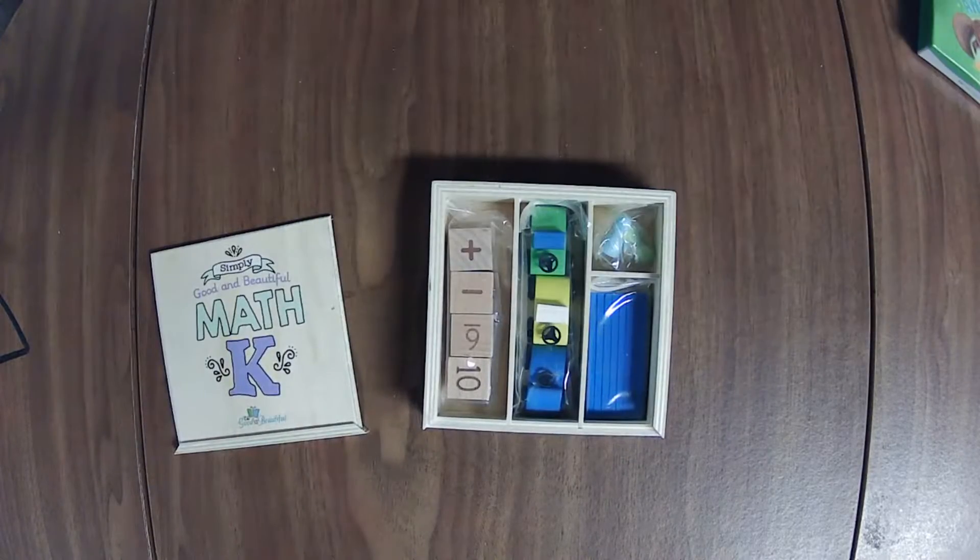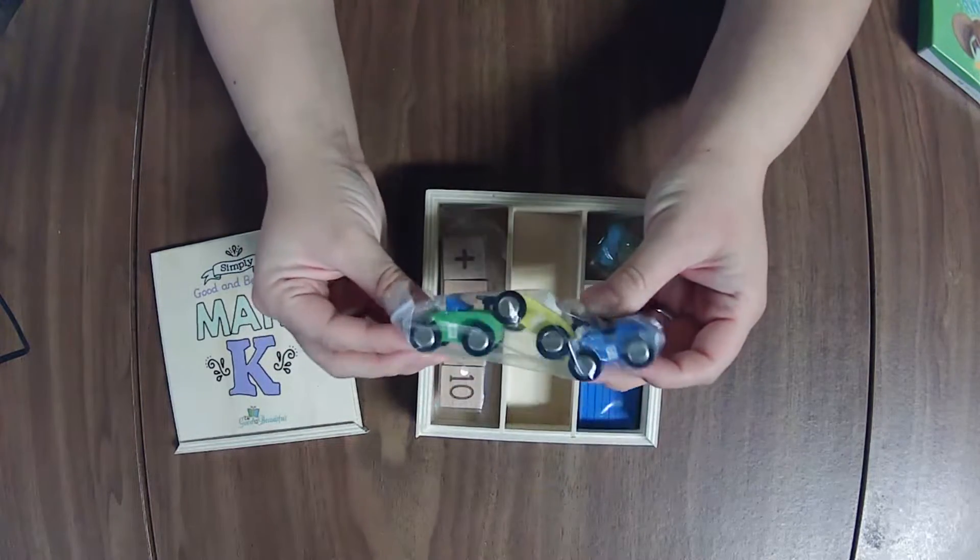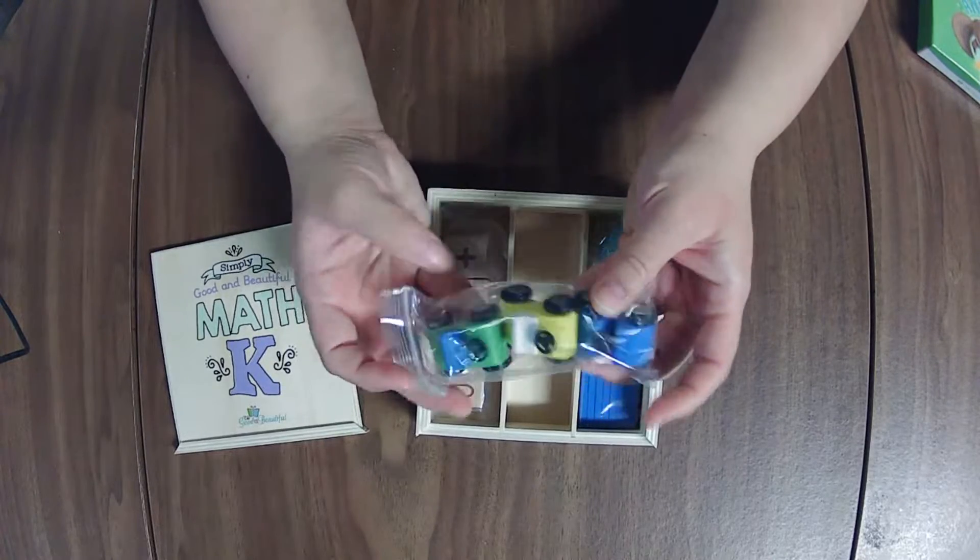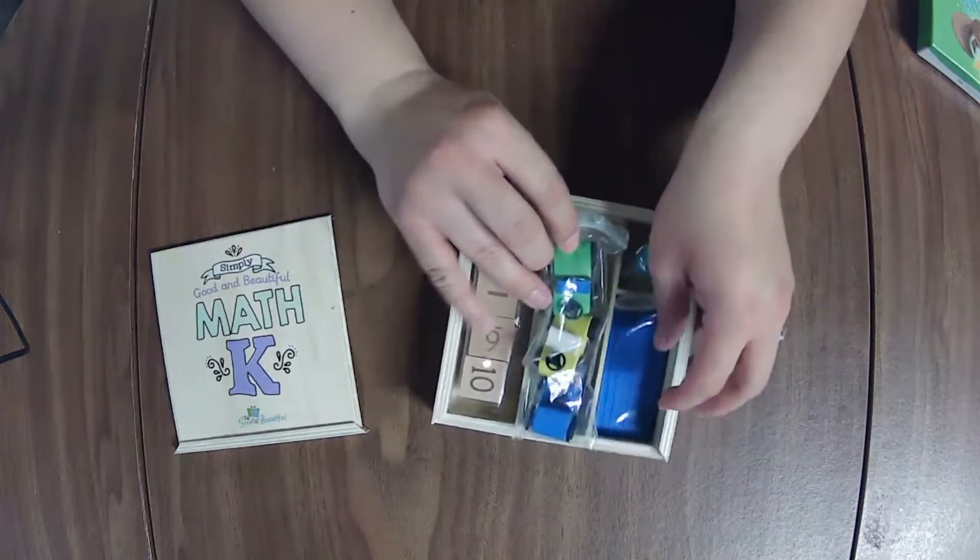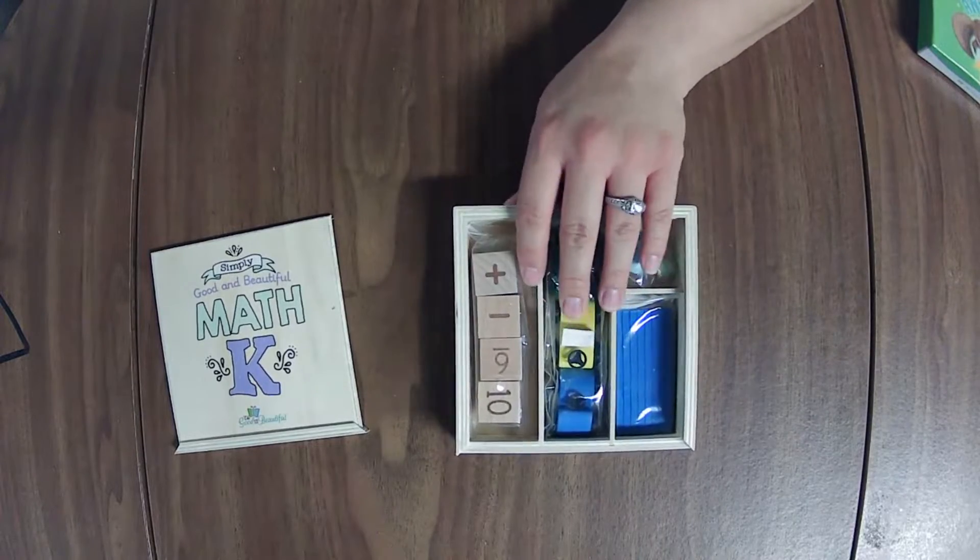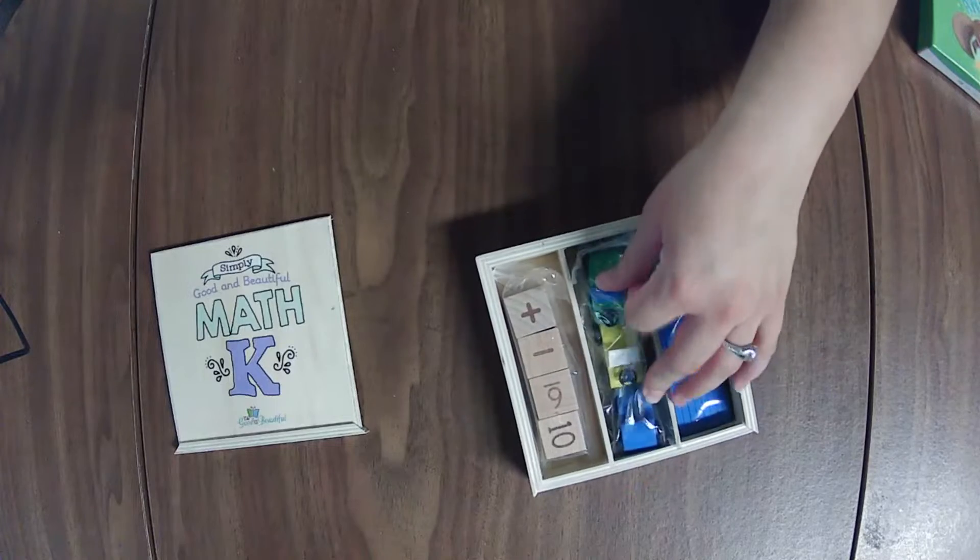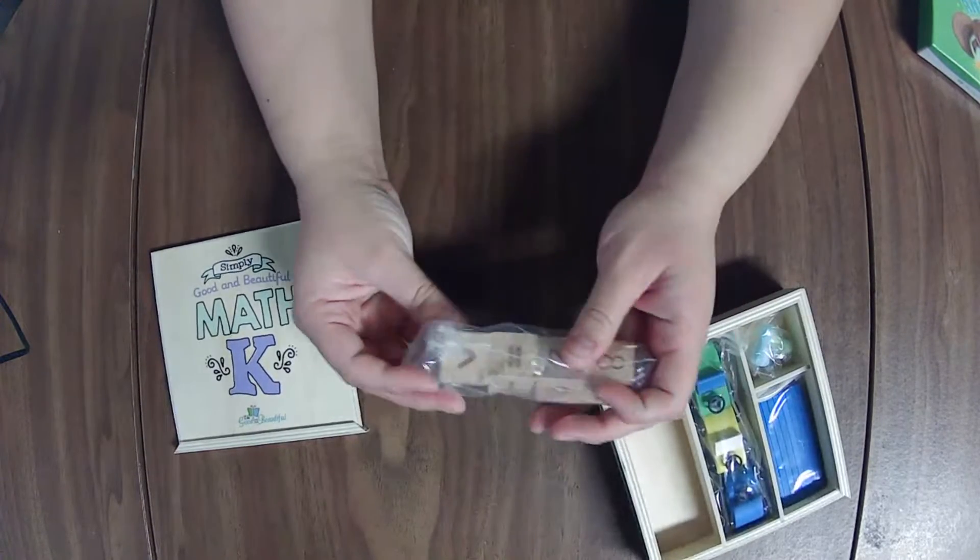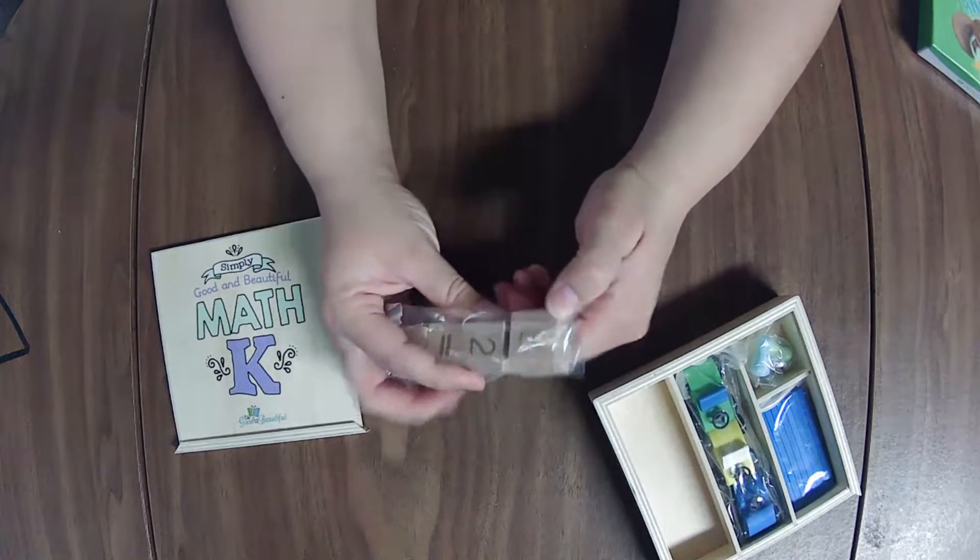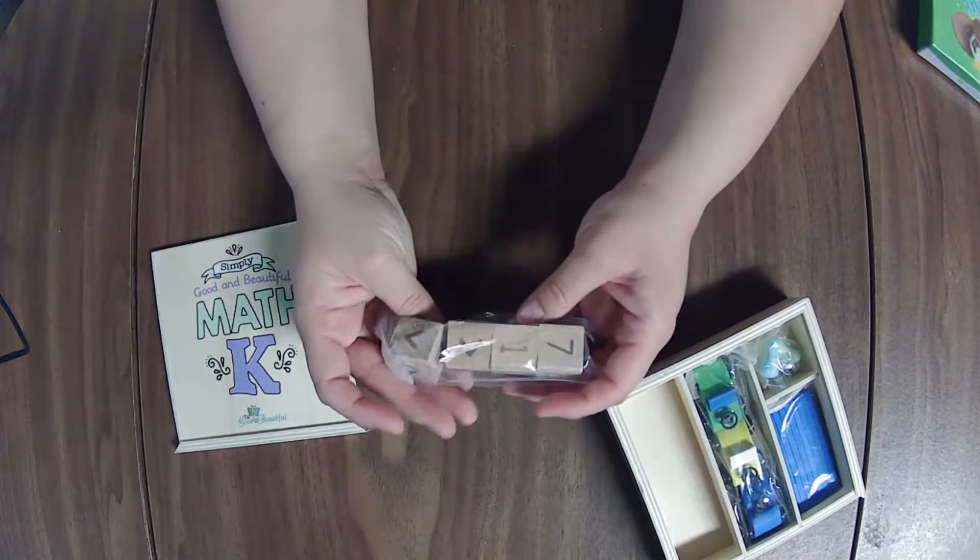But you have these little cars. I'm gonna let my kiddo open it when she gets to it so I'm not gonna open it here, but you can see clearly three little car pawns which are so fun to use in the games. I sometimes, even if it's not a game, if my kiddo's having a hard time with whatever concept in the book, I will see how I can pull these into it to make it a little more engaging for them. We have these number dice, they have greater than, less than, plus and minus, equals. So it looks like we're probably going to be making equations with these, which will be fun.